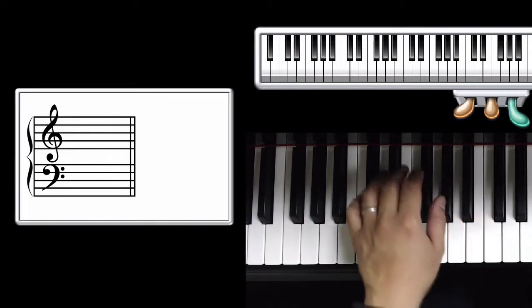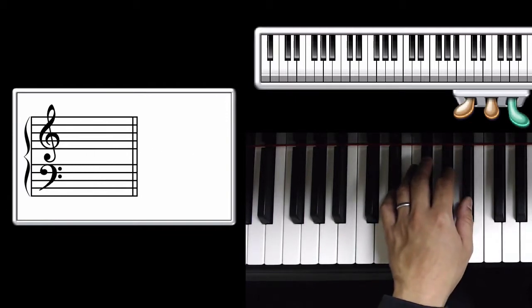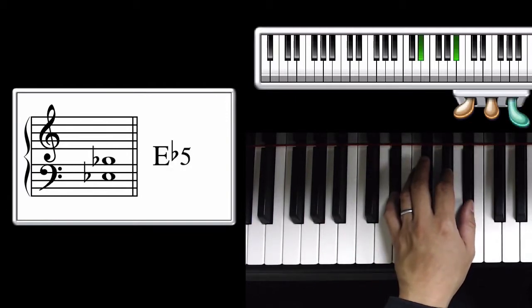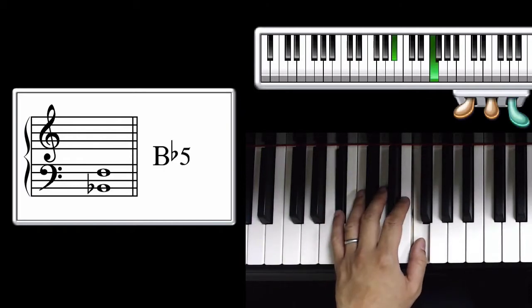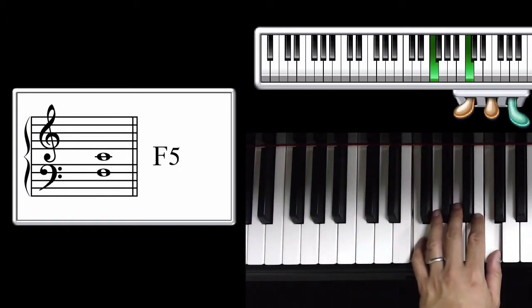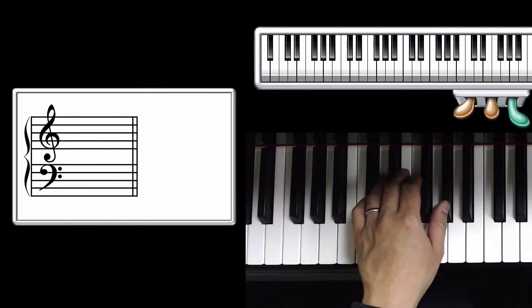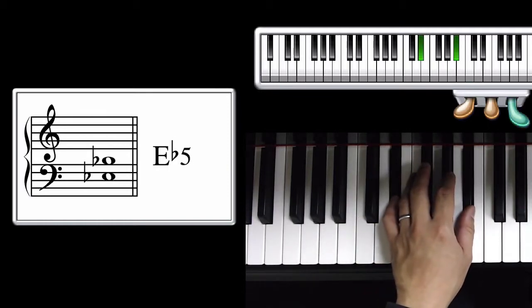The next one is the D flat perfect fifth. Next one is an E flat perfect fifth. And then the last one is a B flat perfect fifth. And then in the second half of the introduction, it just repeats it again. F, D flat, E flat, and B flat.